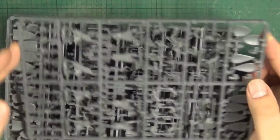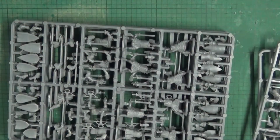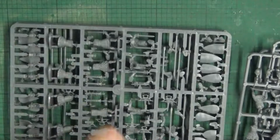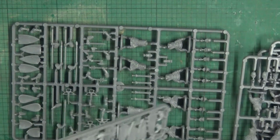let's have a quick look and see what we've got here. We've got a lot of sprues which are repeated over and over again. Yeah, it would appear we've got the same sprue over and over again.